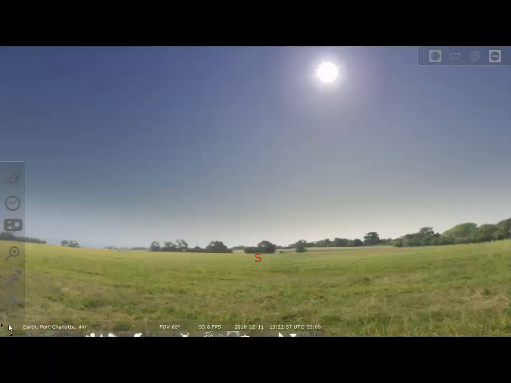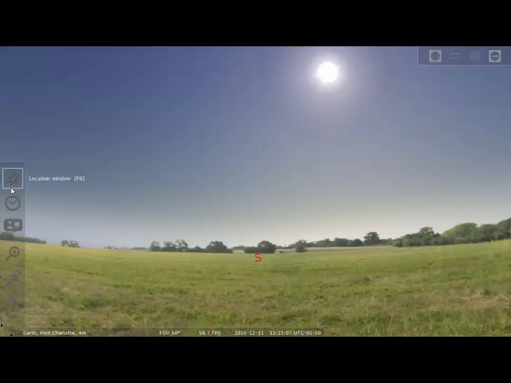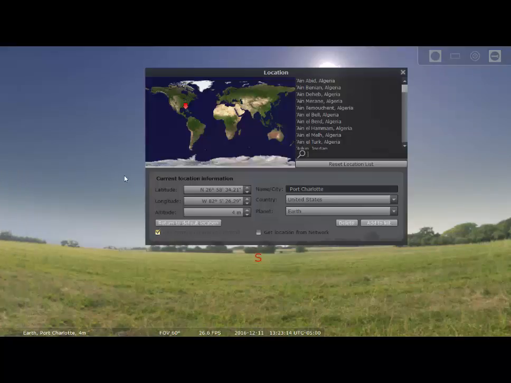If you bring your mouse over to the corner here, you see a toolbar opening up vertically and another one horizontally. All right, let's start with the vertical one. The top is the location window. Click on that and choose the location.